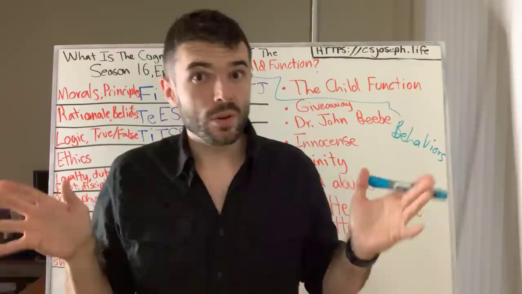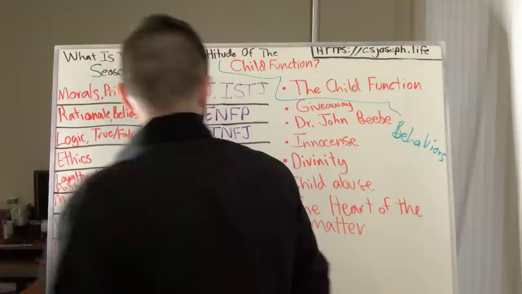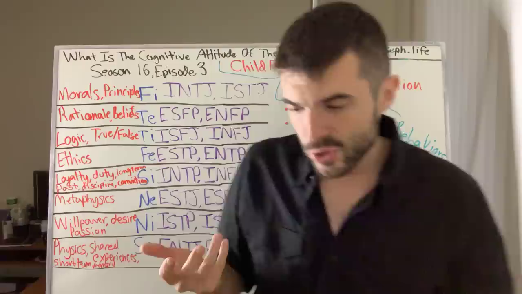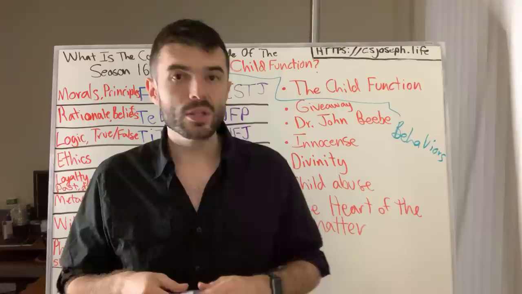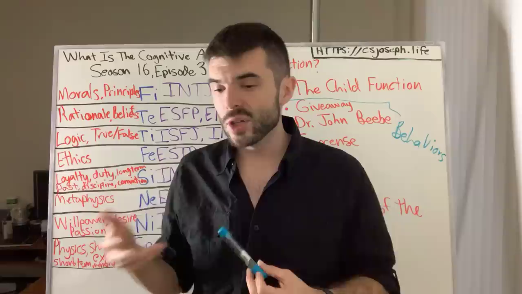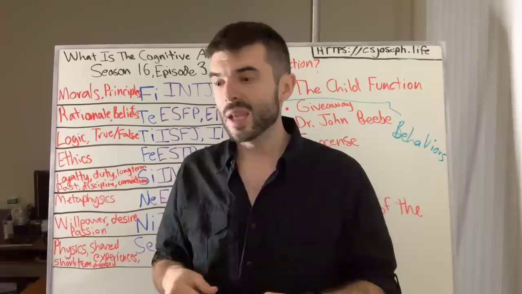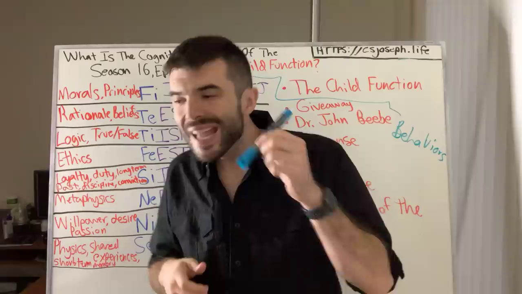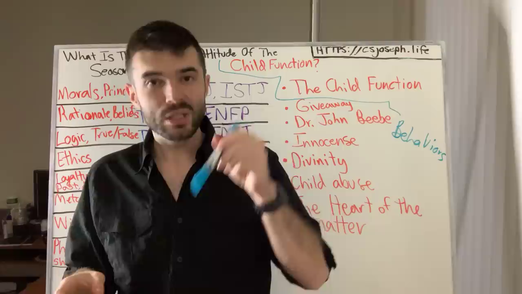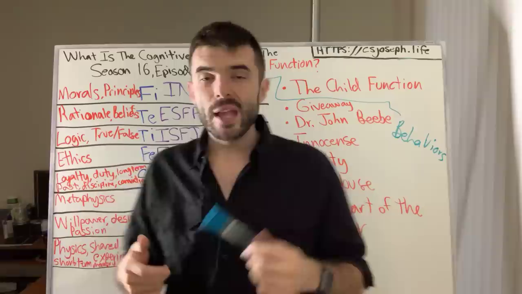That's the child function. So that's what I call the heart of the matter. The child function interacts, it can combine with other functions. For example, it can combine with a demon, and that's what you call the demonic child. So like an FI child, an INTJ or ISTJ, when it can go demon mode, for example in an INTJ, it becomes like this insanely selfish inner child where it's just so focused on only its own personal experience and nobody else's, and it will burn everything down for the sake of getting its own experience, period, end of story, right? Then ISTJ, it's a little bit different. It's like, I'm going to get what I want and I don't care what you say, right?